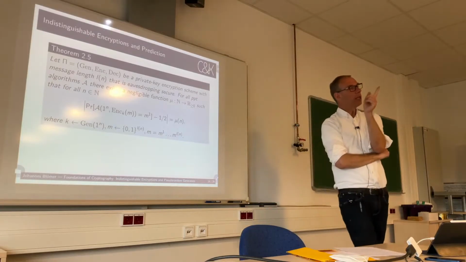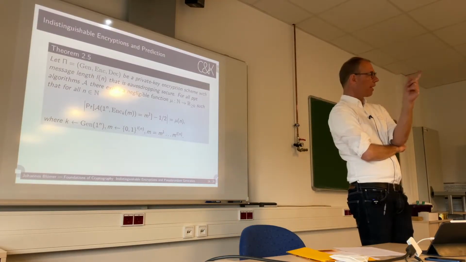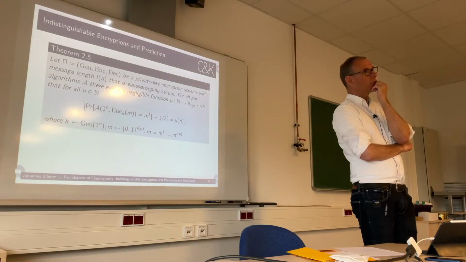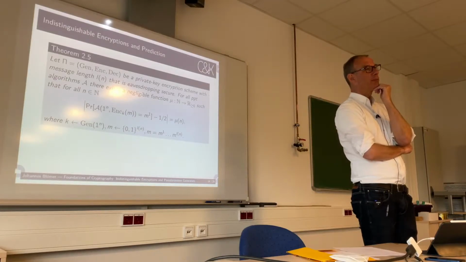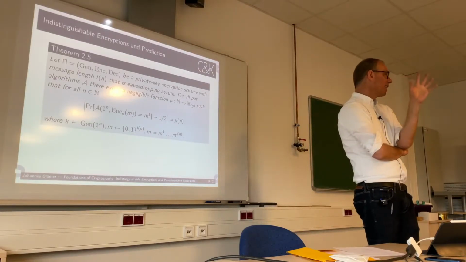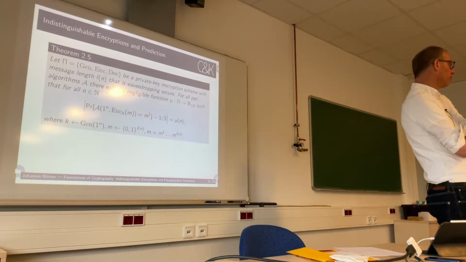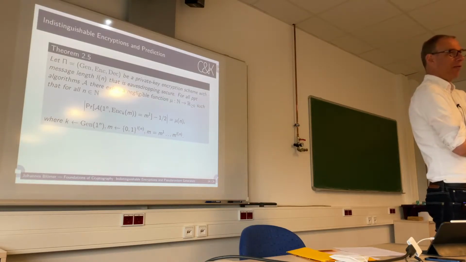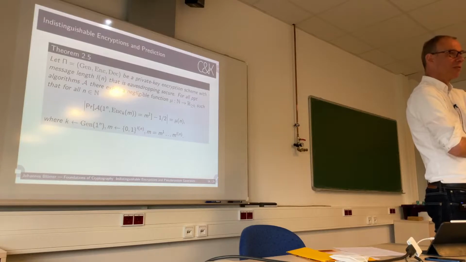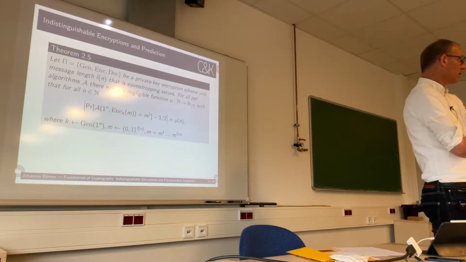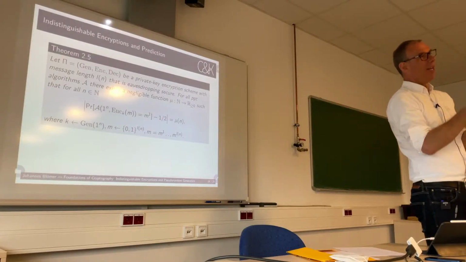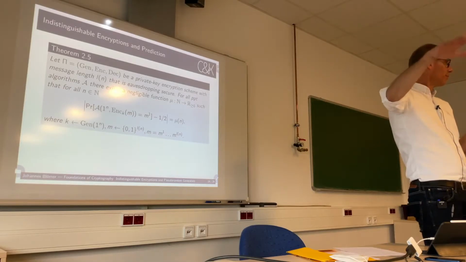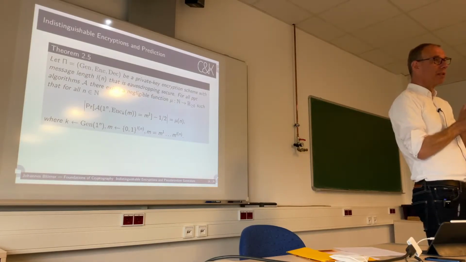So for example, it should imply that if I give you the ciphertext of a message, this ciphertext should not enable you to predict, say, the first bit of the message, except with roughly probability 1/2. That seems like a minimal requirement for this definition to make sense, right? And for our intuition to make sense. Of course, if it's true for the first bit, it should also be true for the second bit, the third bit, and so on. But I'll do it just for the first bit.